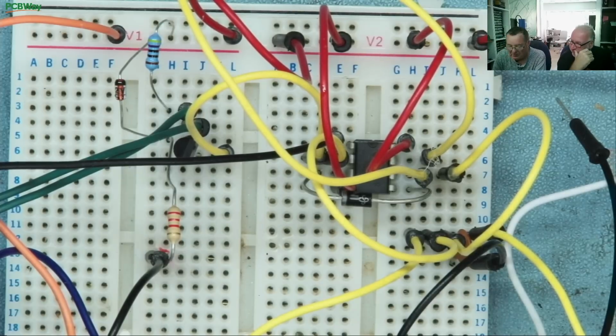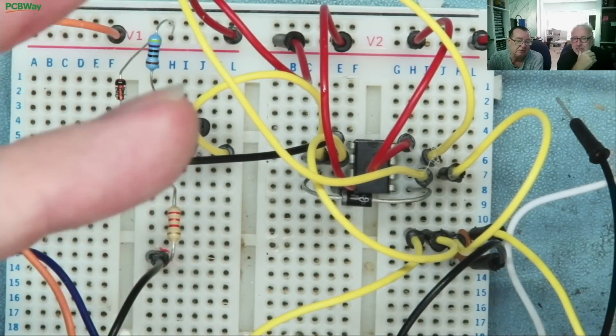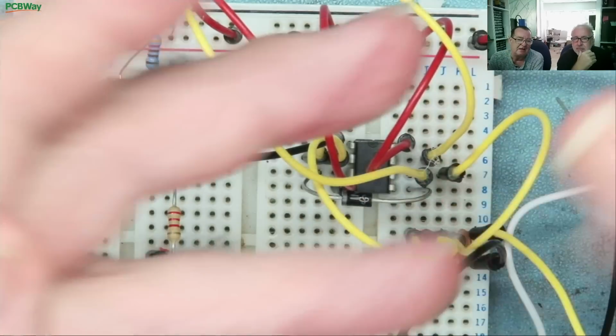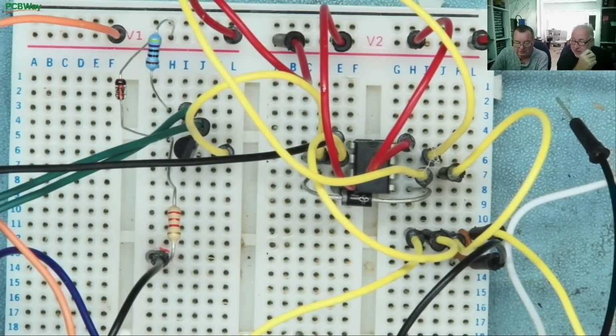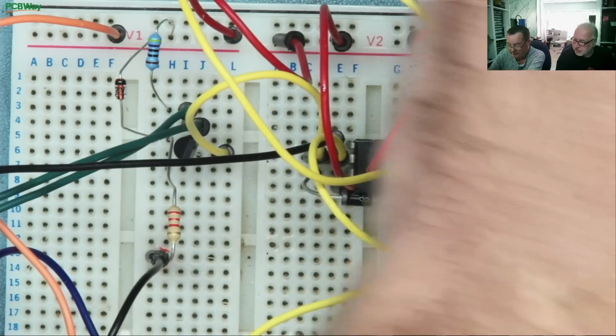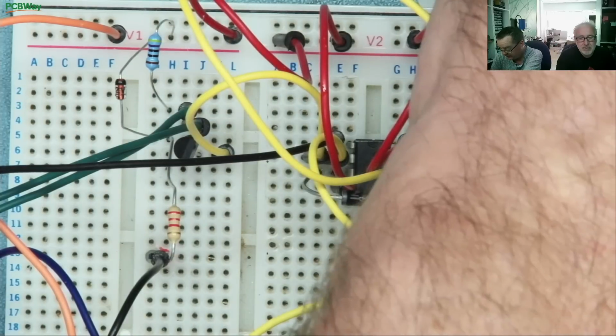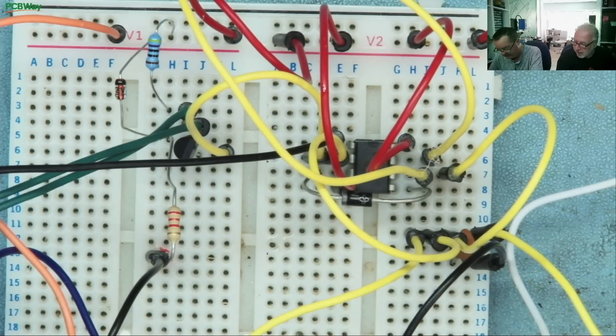So what we'd like to try today, just very quickly, is to see if this will run at higher frequencies. Now, the fact it's all lashed together with bits of wire is probably not the best place to start with. And 250 kilohertz is something very high. So I'll power this up, and then we'll get the oscilloscope, and we'll see what frequency this is currently running at. I think it's about 8, about 8 kilohertz it was on.